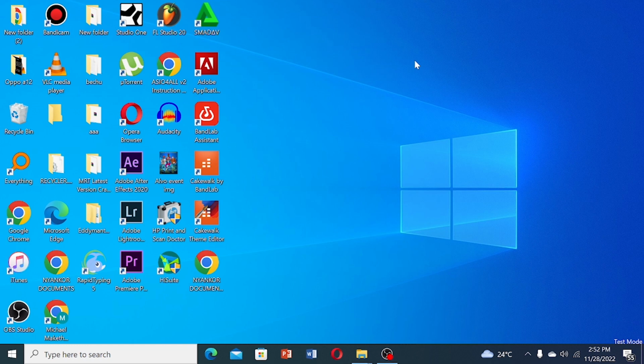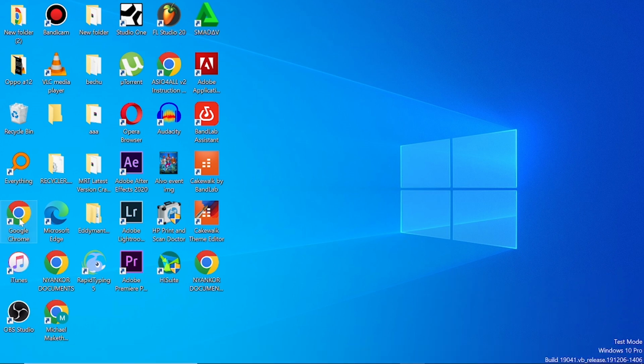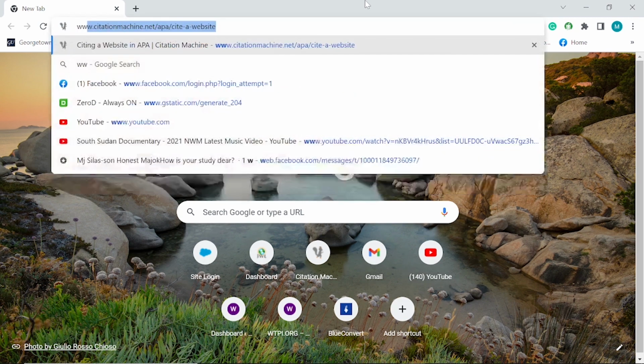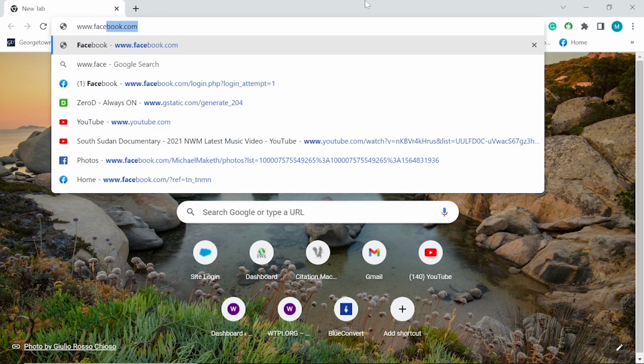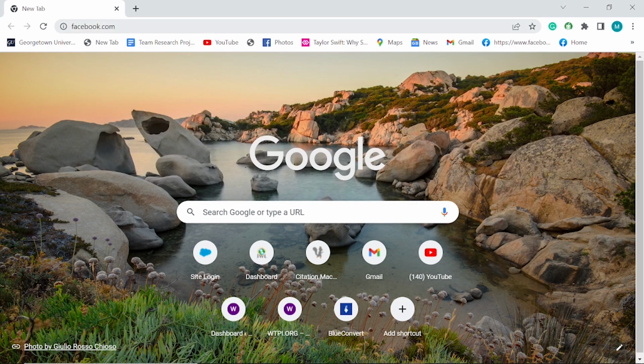There may be many reasons you want to do that, and if you want to change your profile to a page, this is what you can do on your computer. Open whatever browser you use. You can use Edge, Microsoft, or Firefox, but in my case I will use Chrome. So I will just open Chrome by double clicking. In my Chrome tab, the first thing is to log into Facebook, www.facebook.com, and then you click enter.